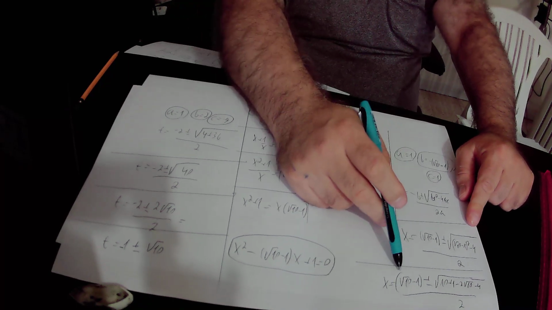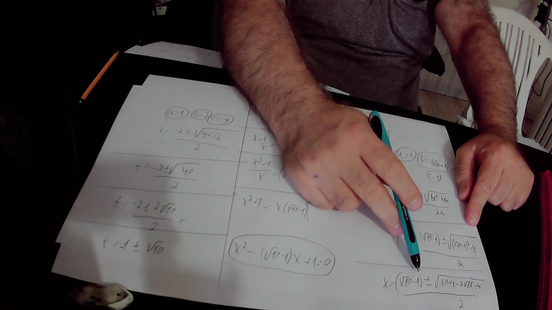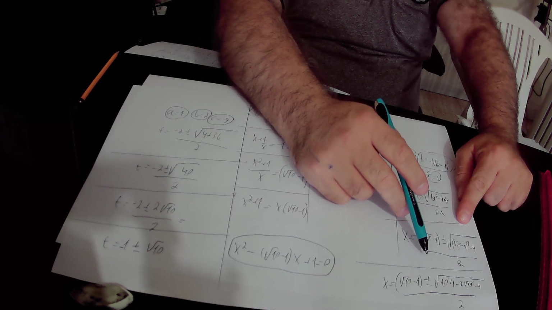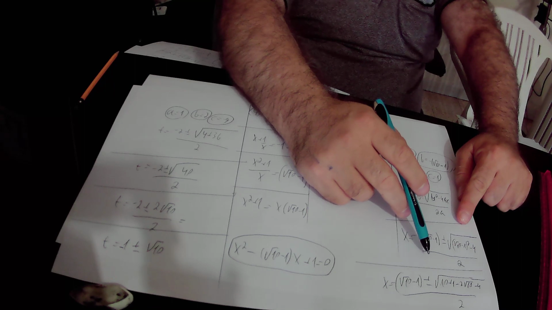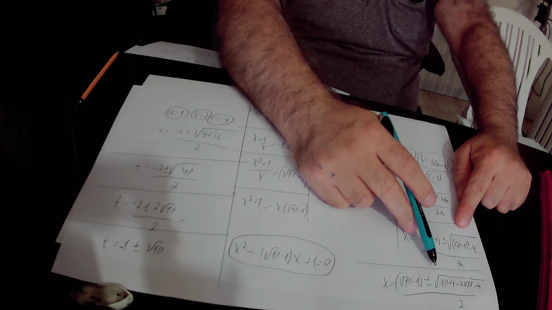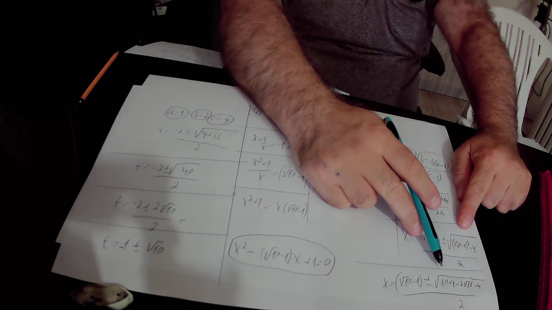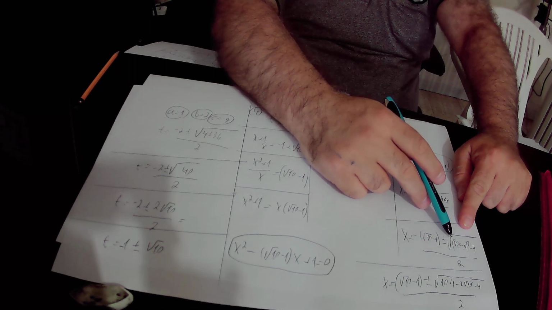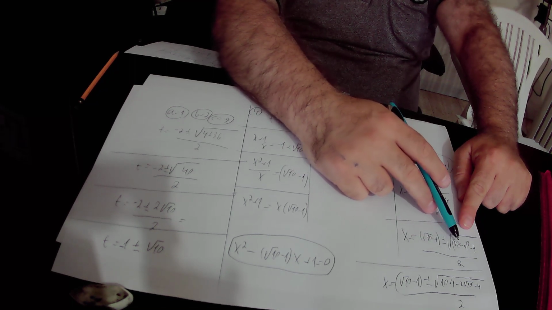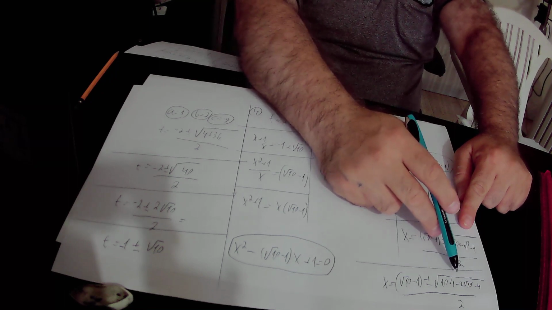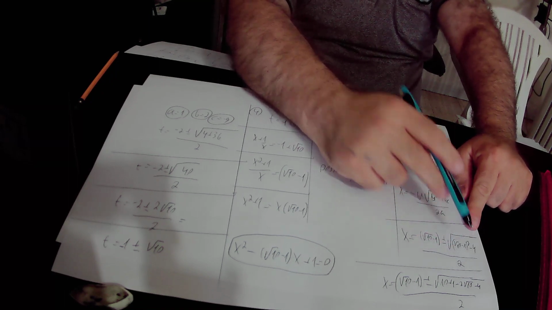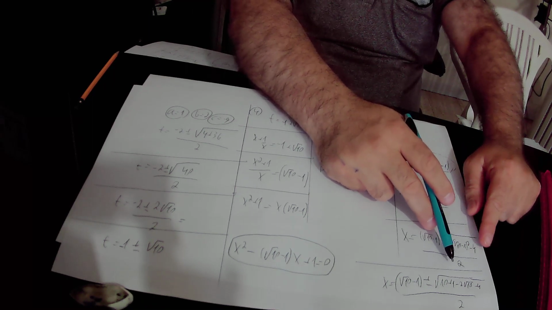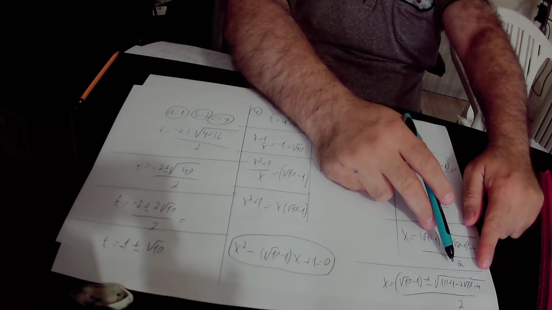So x equals square root of 10 minus 1 plus or minus. Inside the brackets we have (square root of 10 minus 1) squared, that is square root of 10 squared, that is 10, plus 1 squared, that is 1, minus 2 times ab, that is minus 2 times square root of 10 times 1, that is minus 2 times square root of 10, minus 4 over 2. Here we have 10 plus 1 is 11, and 11 minus 4 is 7.